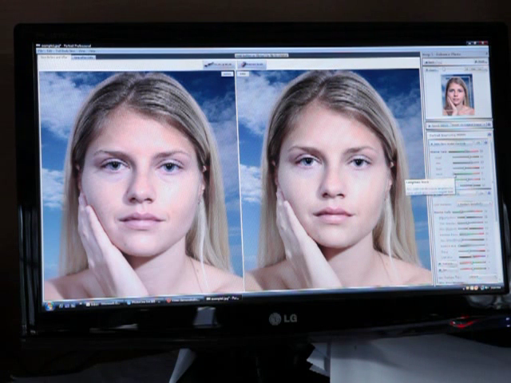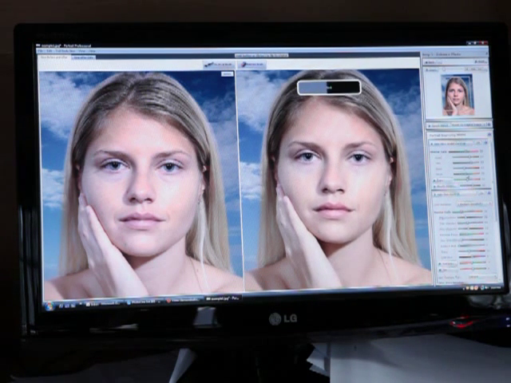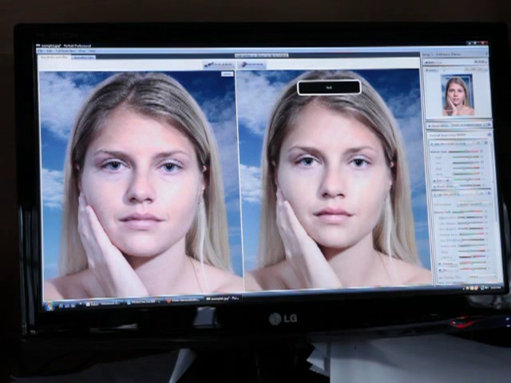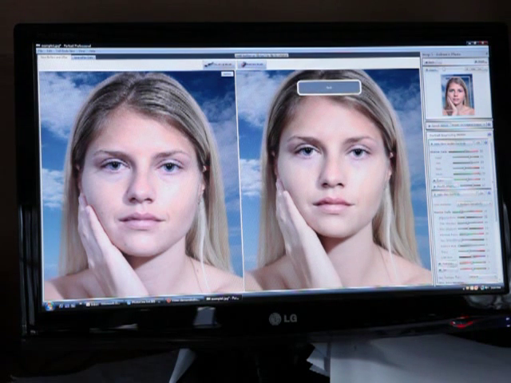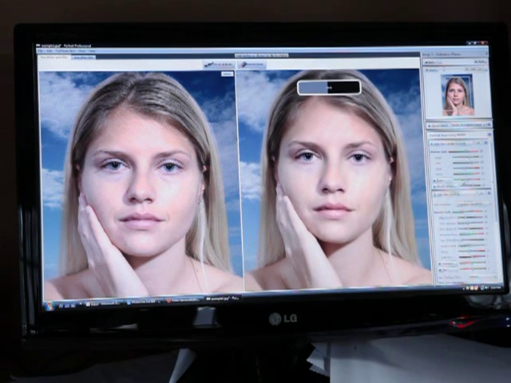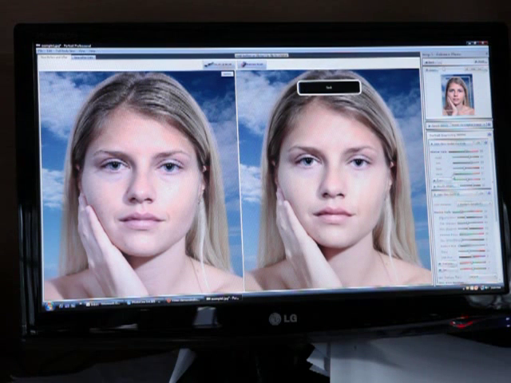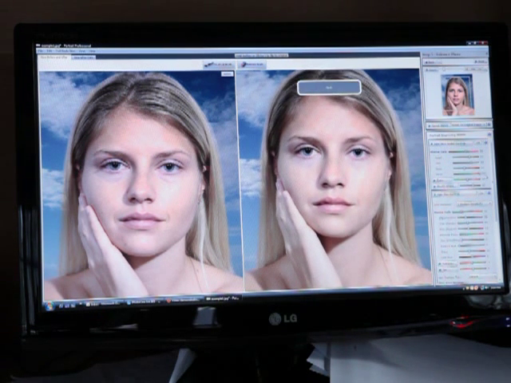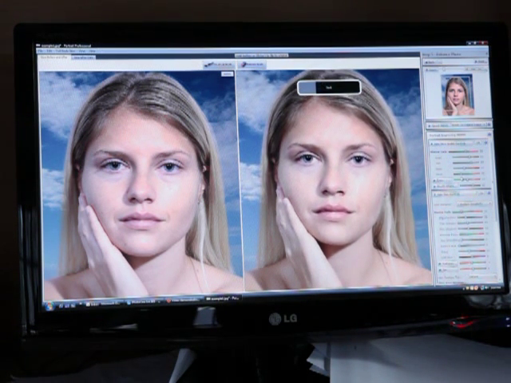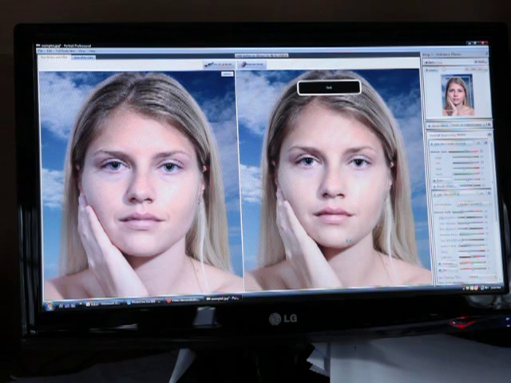Okay, the neck. You can actually increase or decrease the size of a person's neck, but you'll notice the hand is in the way, so the hand's also getting stretched. So if you've got any other kind of props or anything like that, you're going to be stretching some parts that you may not want to stretch. So I'm going to leave the neck alone because I don't want this hand to appear any longer than it already is.